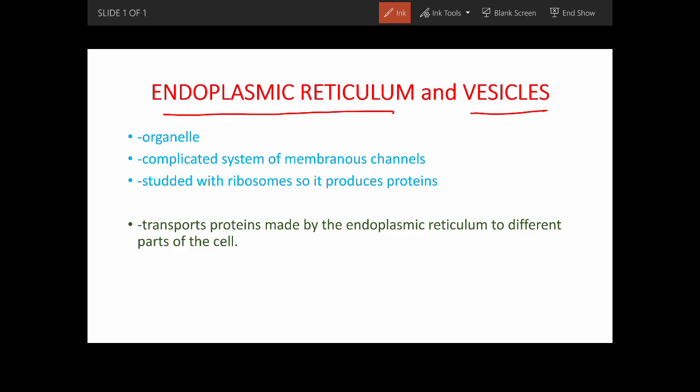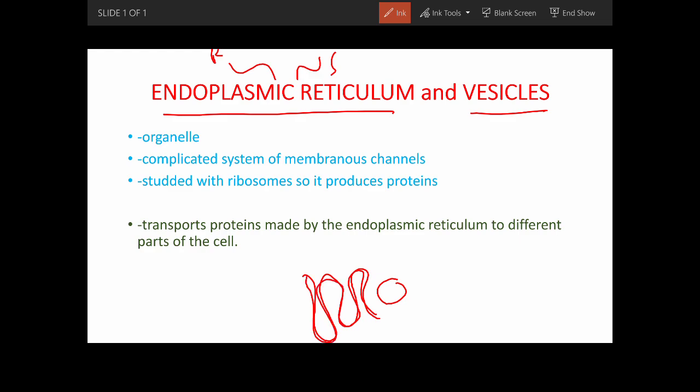Endoplasmic reticulum, usually I memorize it like this: if you have a nucleus, you will have endoplasmic reticulum like this around the nucleus. You have two types of endoplasmic reticulum, by the way. There is one that is rough and one that is smooth. Over here, we're talking about the rough one because they produce proteins. I think of it like this because it literally looks like that.